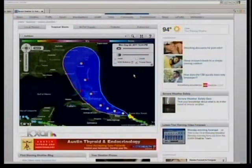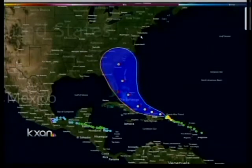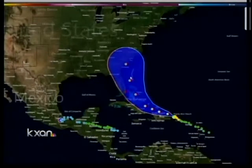If you click on the weather tab, and then there's a severe weather area, and then tropical storm, you'll get this. Not too hard: weather, then severe storms, tropical storm. On the top right of this, there's a little box that shows arrows pointing all four directions. If you click on it, you actually get this nice full screen, high definition map that you can track these storms with. And you can look at all the data here, the forecasted path and what time it's expected to hit. In fact, this one shows Saturday, about 7 o'clock in the morning, making its way into South Carolina. And that's what the Hurricane Center is talking about.